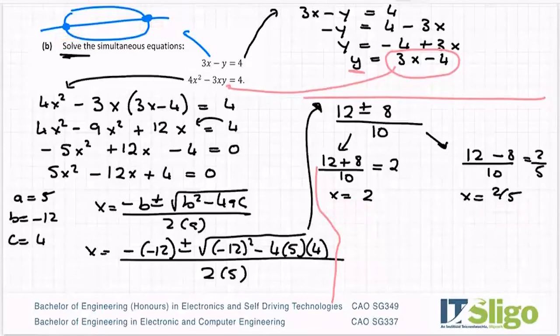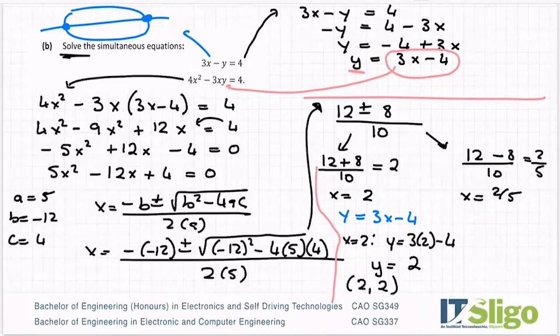So now what you found is the two x coordinates where they intersect, but we don't have the y coordinates yet. So we know that, and again, you can sub into either one to find y. This will always be the easiest one, the ones where you wrote it in terms of y. So we know that y is equal to 3x minus 4. But when x is 2, then y is equal to 3 times 2 minus 4. So y is equal to 3 times 2, or 6 minus 4 is 2. So let's write him as x comma y.